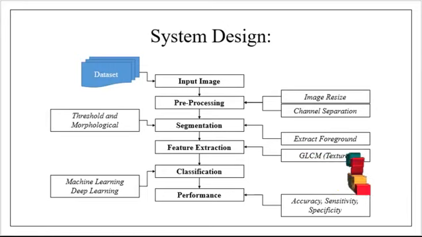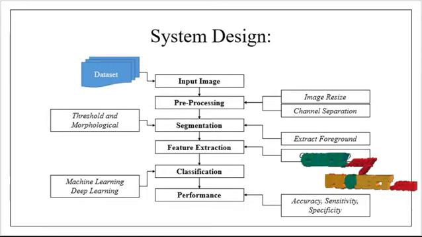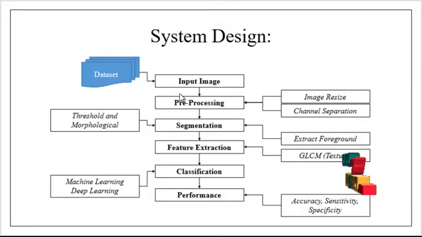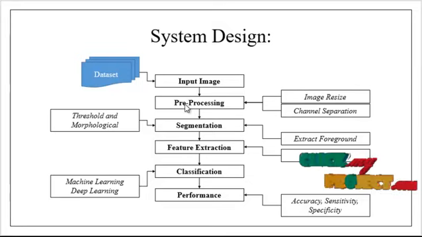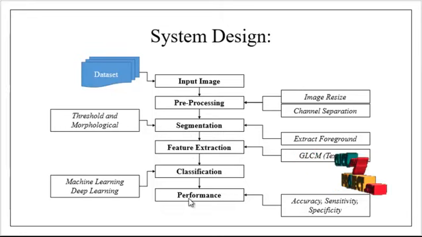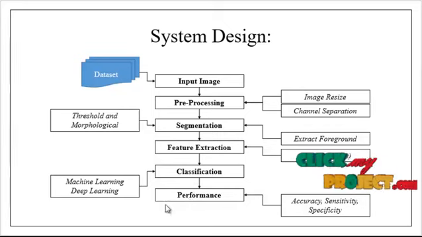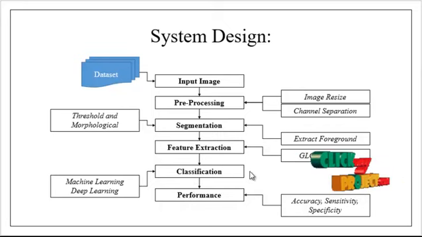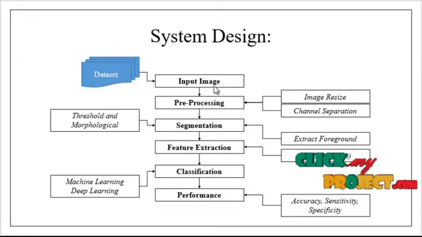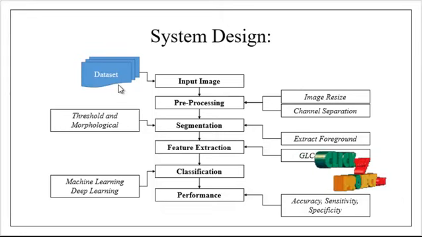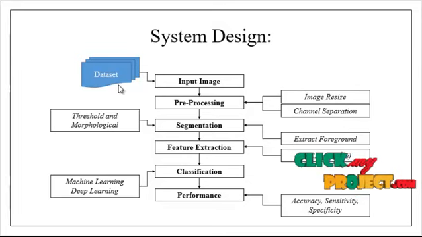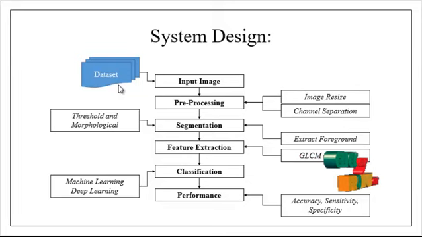Now we are going to discuss the flow diagram of the process. This is the overall working flow of this process. This project consists of modules such as input image, pre-processing, segmentation, feature extraction, classification and finally performance estimation. These six modules play an important role in this project. At first, the input image is taken from the dataset, and the dataset consists of lots of images having both breast cancer as well as non-breast cancer images.